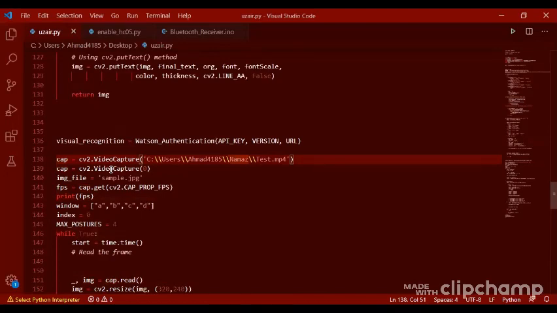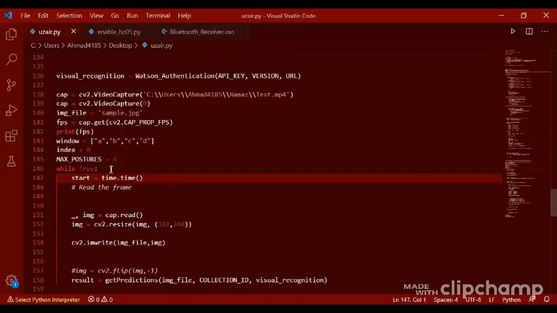You can use it if you want to run it on any recorded video, then you have to comment the next one. Otherwise, if you have to run on the Pi camera, then the latest frame is this. This is the image file that has been used to save every frame, because the IBM Watson model only takes the file in the .jpg form. So we have created a file here in which every time we will write the same file with the same name.